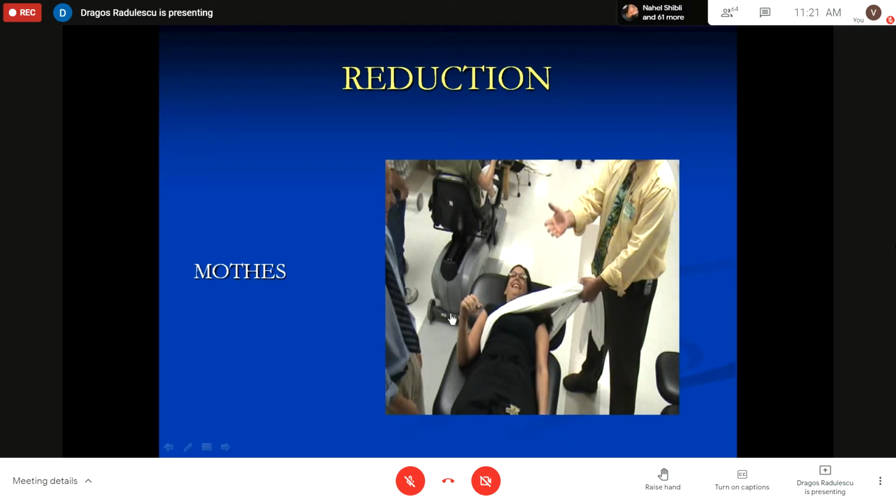And the examiner, again, as on the previous maneuver, places both his hands on the patient's wrist. The patient's arm will be in a 90 degrees abduction. So basically, this picture here shows you the end of the maneuver. But the beginning of the maneuver is when the patient's arm is in 90 degrees abduction. And it goes from there. So the examiner does traction. As I said, every reduction maneuver needs traction. Does traction in the arms direction.